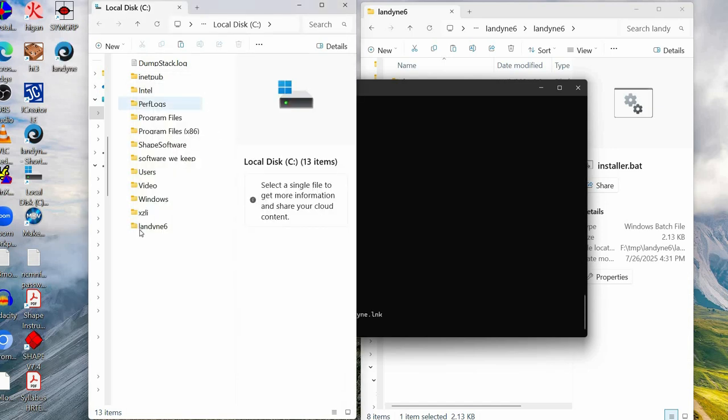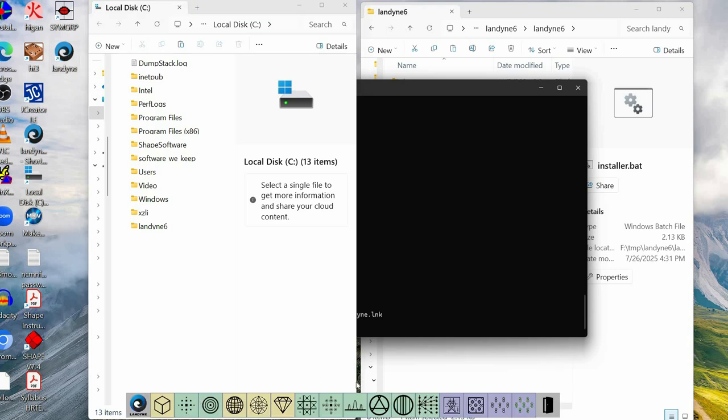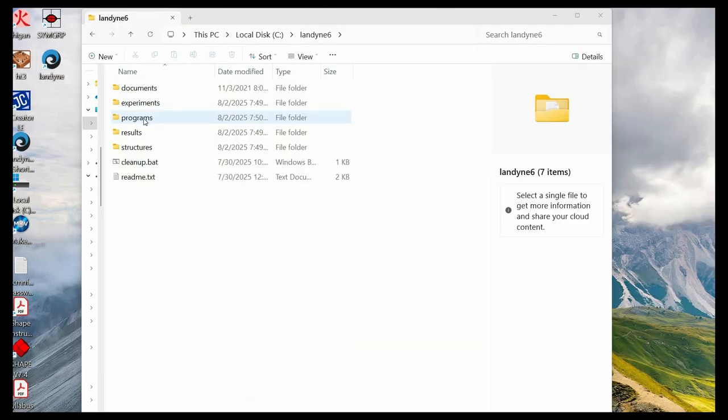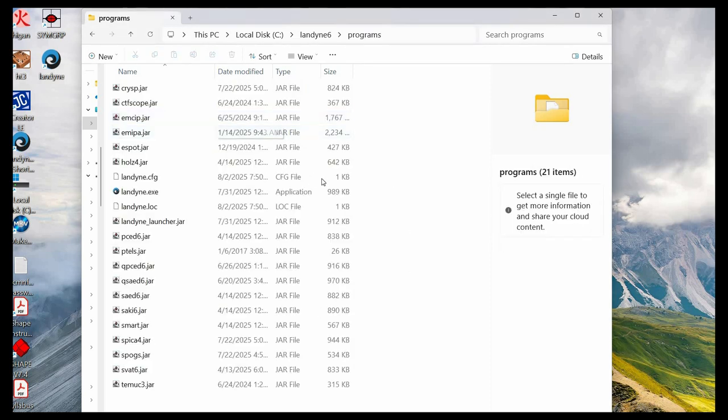So in the C folder, you get the Landyne 6 folder here, and on the desktop, you get the Landyne shortcut here, and you get your launcher here. The program folder contains the core software applications. If you purchase the license file, copy it in here.